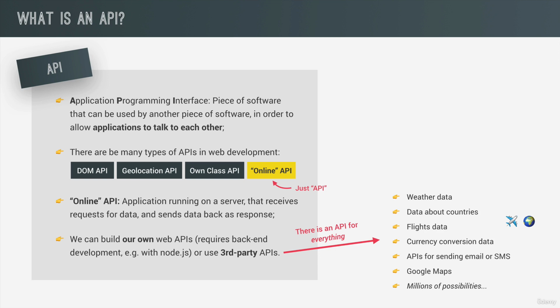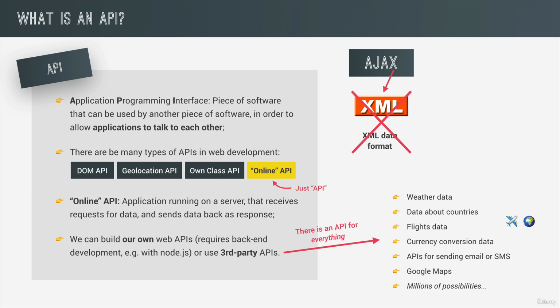Okay, but now just to finish, let's quickly talk about API data formats. So AJAX stands for asynchronous JavaScript and XML. Remember? So the X there stands for XML. And XML is a data format which used to be widely used to transmit data on the web. However, these days, basically no API uses XML data anymore. The term AJAX is just an old name that got very popular back in the day, and so it's still used today, even though we don't use XML anymore.